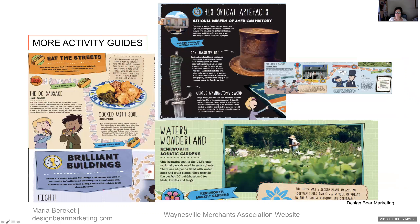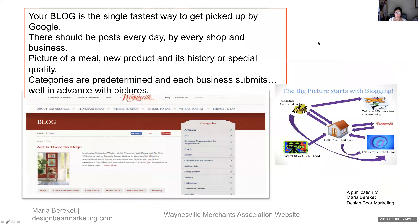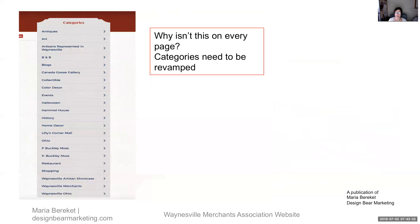Here are examples — you can see the difference. These activity guides are downloaded over and over again. When I look for activities to do in certain cities, these come up first. I'm not even looking for a museum, but I'm looking for something to do with my kids. Downloadable materials like this pay off big when it comes to Google. A blog is scary — people feel they can't write — but a blog helps Google find you and share your information. You need to coordinate it with your other social media, and every store needs to do posting. Highlight a product, talk about something in the store right now. It doesn't have to be an event or something specific; it needs to have digital keywords to attract people. These are just some more simple guides — clip art pictures, some restaurant photos, maybe a garden center kids can check off on a list, the history. All of this is really relevant information in the data world.